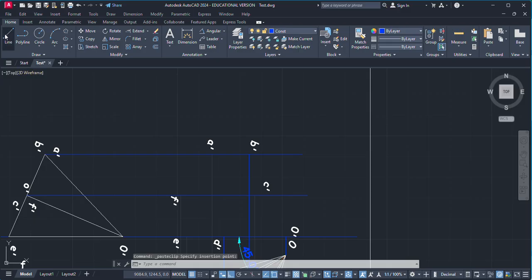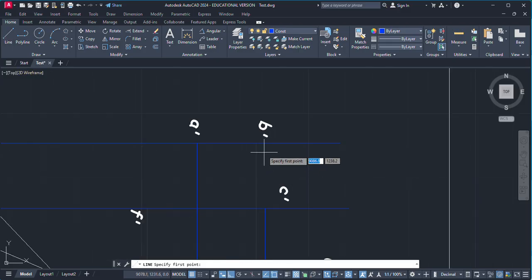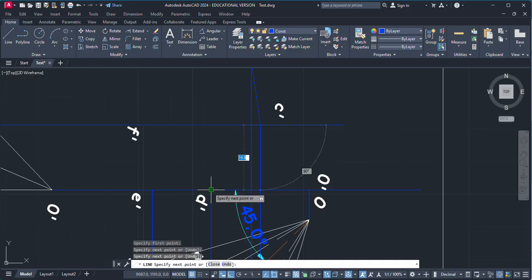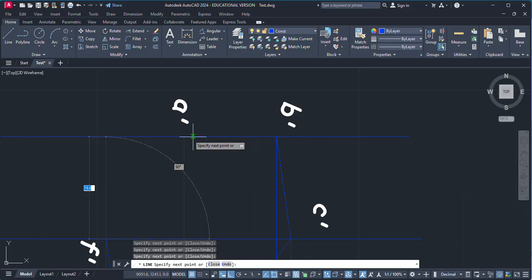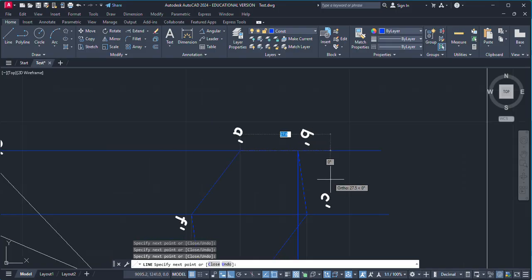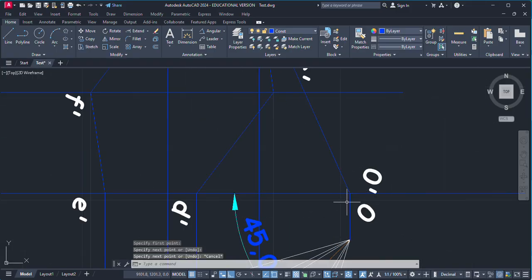Now connect all these corners to make the hexagonal face. This one is A, B, F, and again A. Now connect one of the corners with the top point which is O dash.